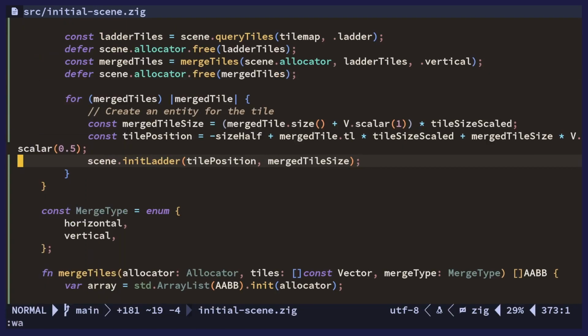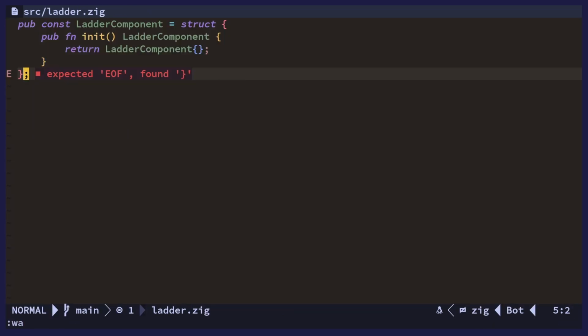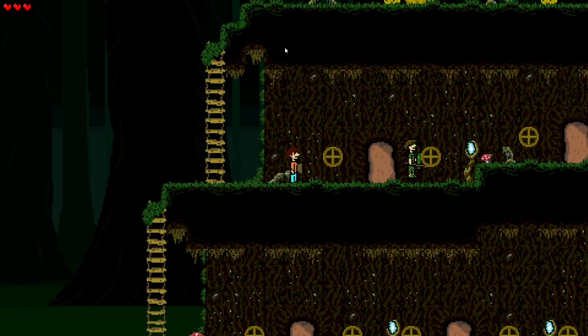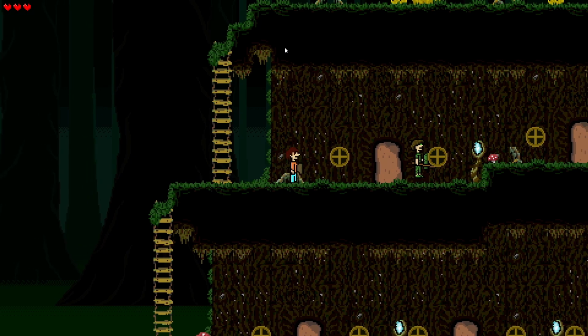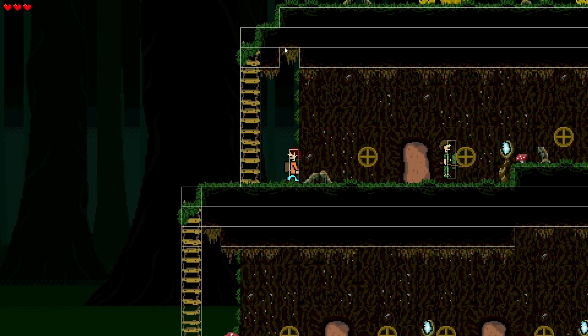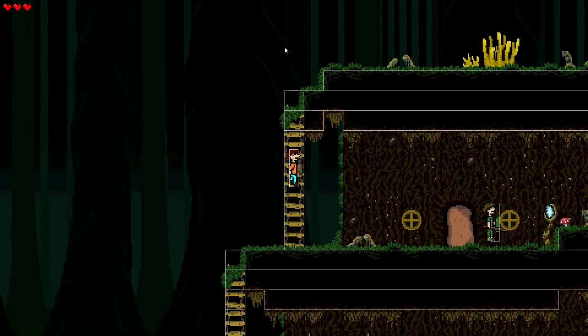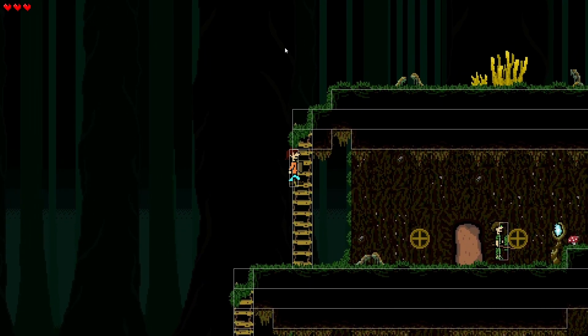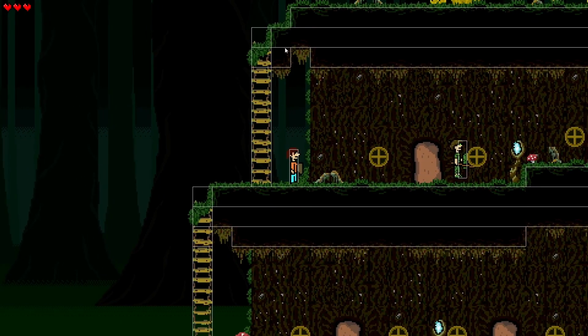Okay. Yeah, I get this weird error sometimes. I don't know why. But I don't think that's an actual error. I think that's just the LSP bugging out. Okay, there we go. And we do this, and we can see we got the entities, and yeah, so we have the actual entity now in the correct place.